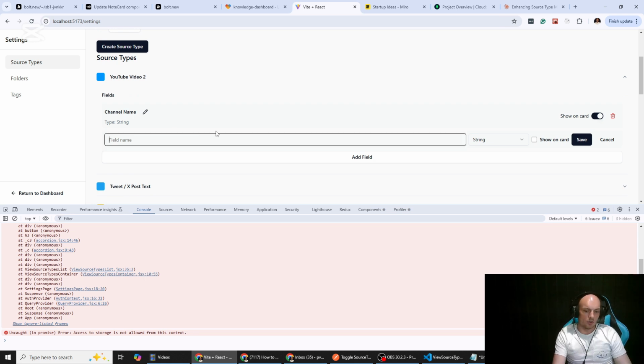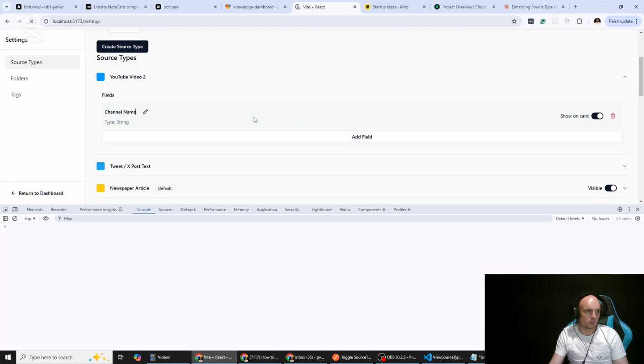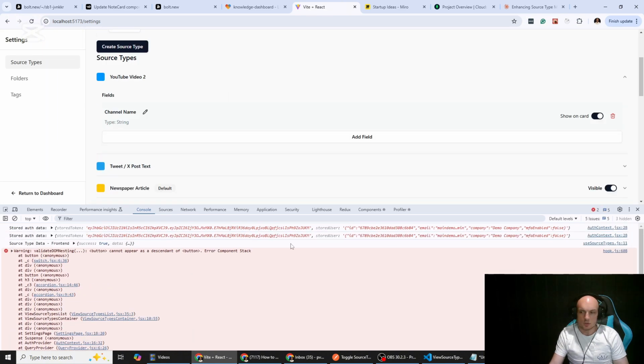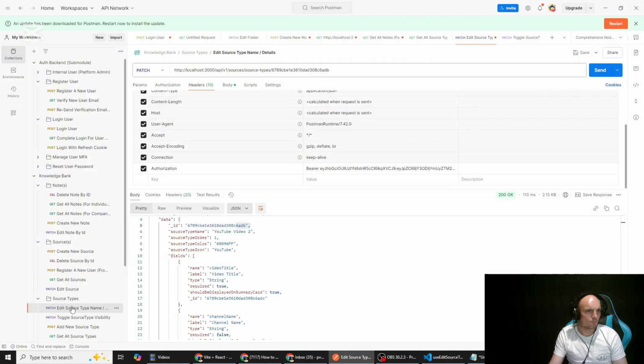So it looks like we can click to save it, but it's actually not updating the database with the new field name there. So front end working in the sense that you can type in some data and hit save, but it's not passing the data correctly. So I'm thinking of going back to Postman, just testing that out.